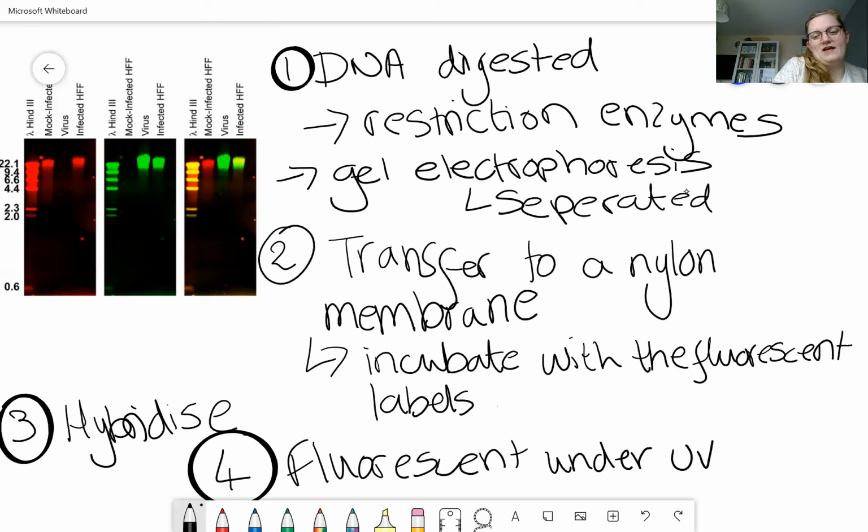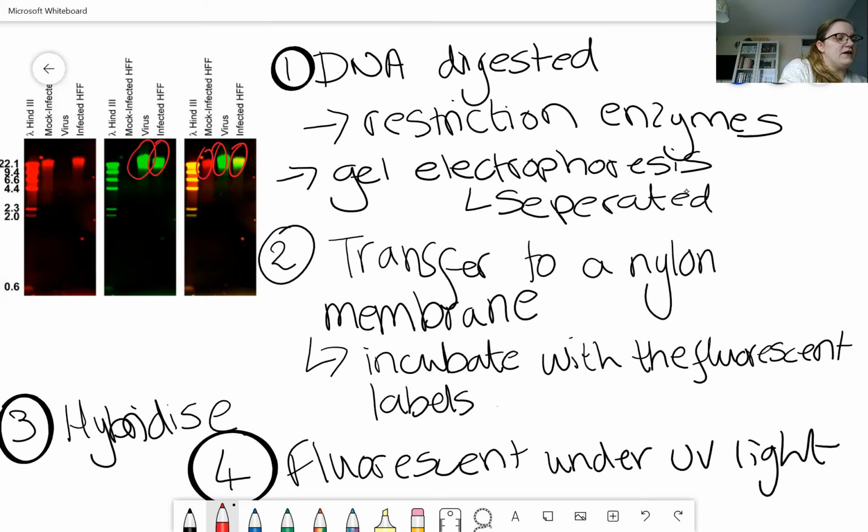under UV light. So for example, on this image here, you've got your marker ladders here, which have obviously all got the DNA tags on. And then we've got different, I've literally just found one offline. It doesn't really matter what it is that they're looking at, but where they've tagged different viruses, it looks like, with a fluorescent DNA probe. The reason I did this was just to show you how it looks, so you can see the different areas of fluorescence coming up. So you can see those bright bandings here where you can see the fluorescence, once it's shown under UV light, appears.